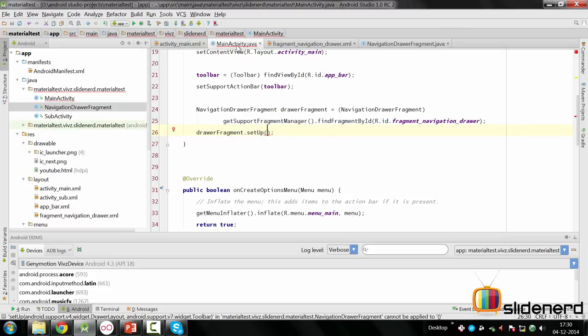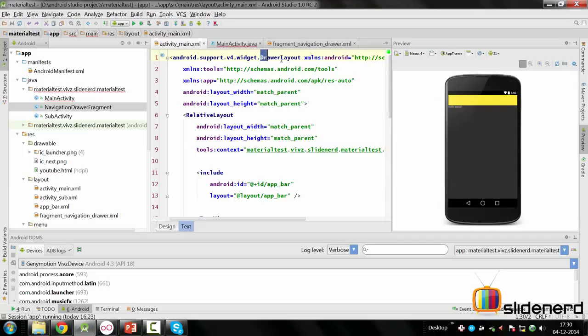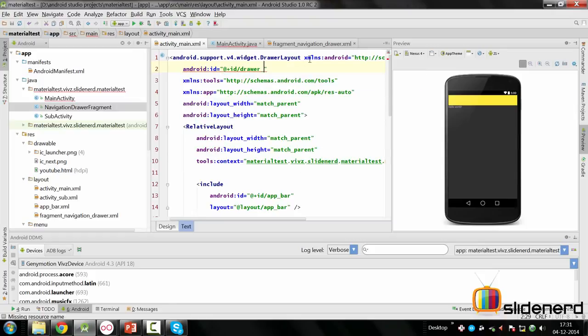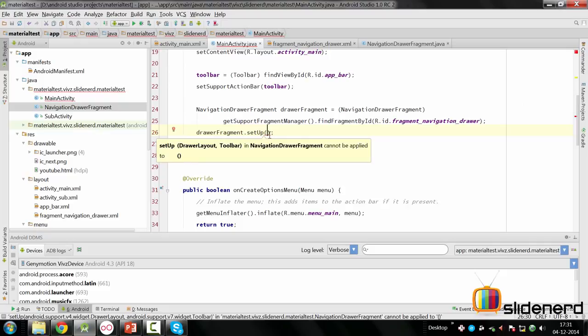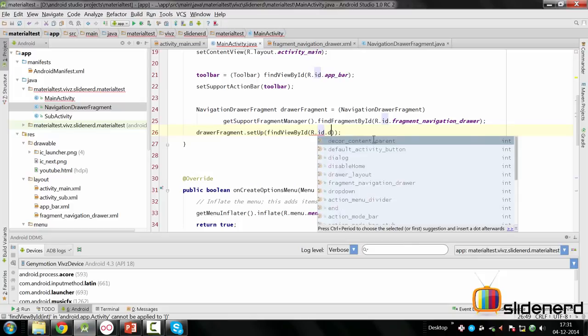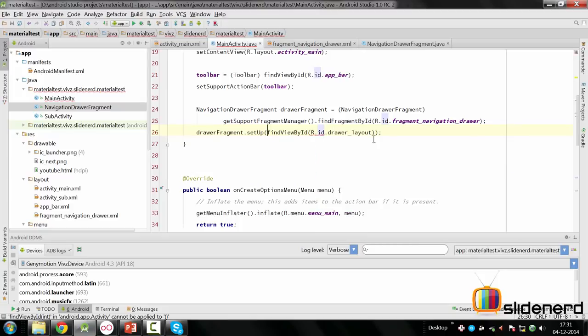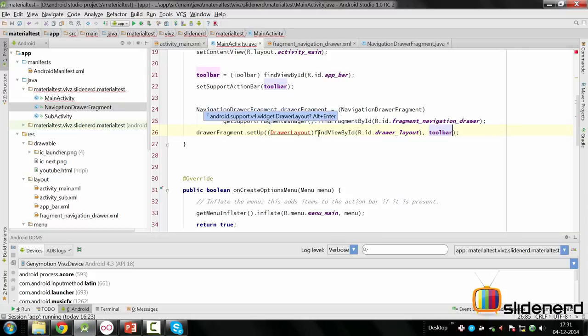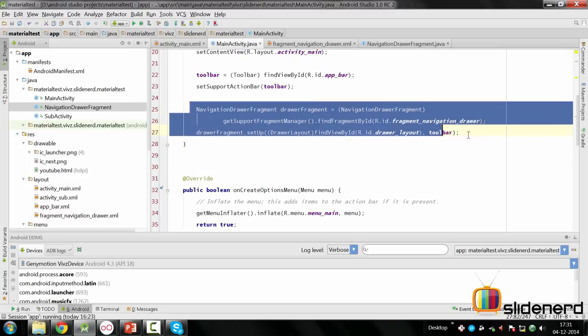Now if you remember, the activity_main.xml has the drawer layout whose ID, oops, I have not given any ID here. So let's go first and give it an ID here by simply saying id drawer layout here. Now we can go to main activity and pass the first parameter as findViewById R.id.drawer_layout, and of course we need to typecast it. In other words, we are directly passing that object and creating it inside the parameter itself here. The second object that we need to pass is the toolbar that we have here, and we can do that. Of course, we need to import the drawer layout class here, and with this, the setup is basically complete.